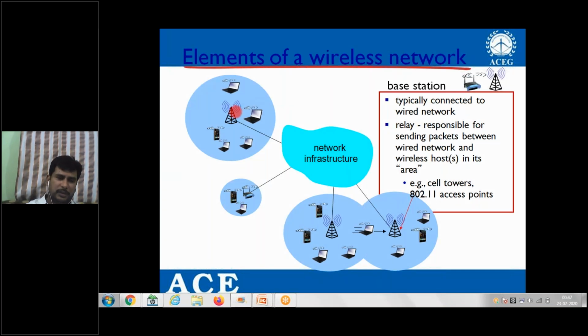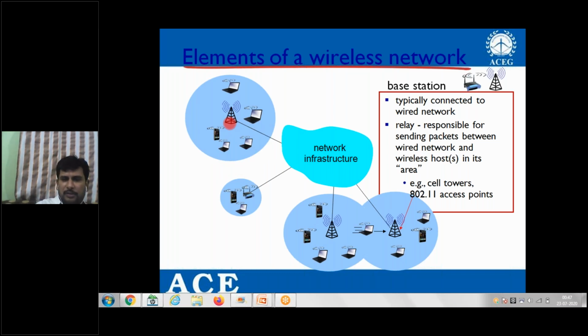Right, the ones which you could find here. So a base station is the one which is actually trying to connect the various wireless hosts to the wireless network. Right, it acts like a controlling element. Now here, the area indicated in the blue color is the area covered by one particular base station.